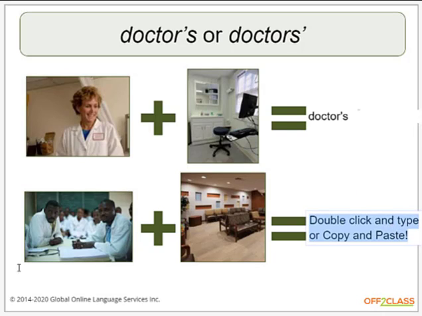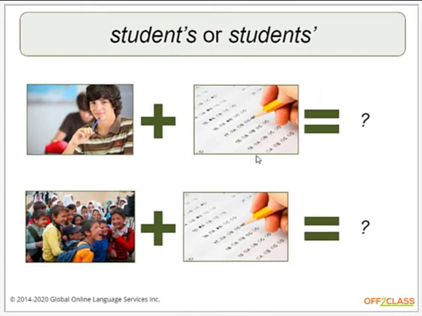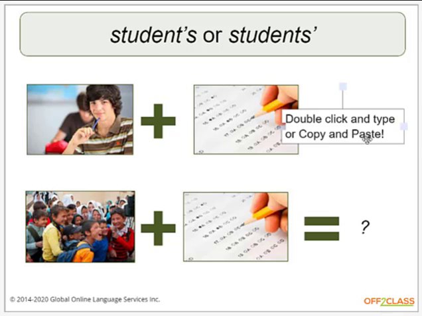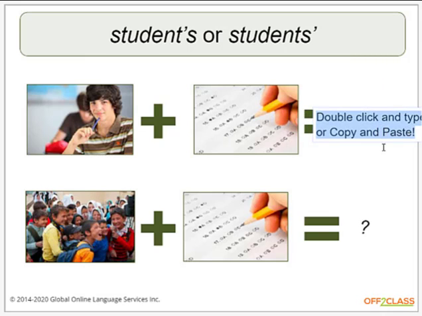How about this one? Doctors plus office. Is it a plural or is it a singular possessive noun? Right. This is the question. Because remember the trick: singular possessive noun or plural noun. So this one is actually doctors' because it's a plural. We're talking about doctors. It's not possessive per se. Right. So student or students. Again, try one more time. Is it singular possessive or is it a plural noun? Student. Is it a student's exam or is it a students' exam?